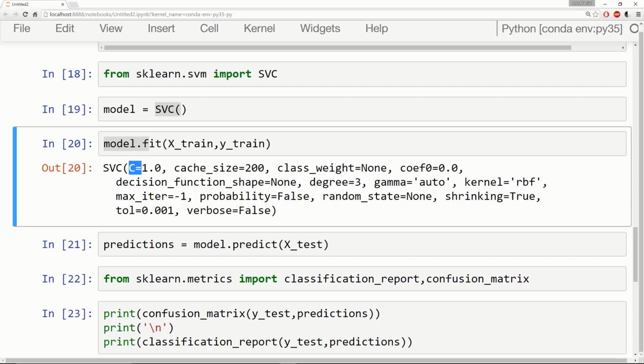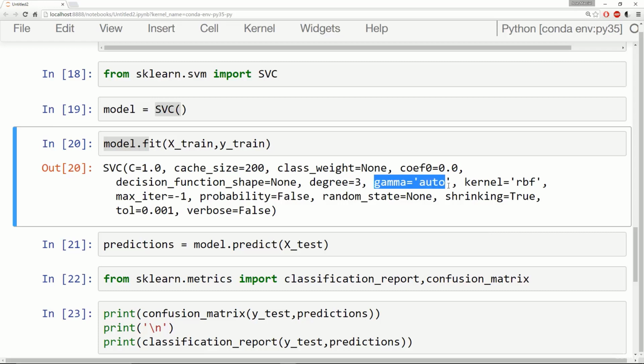But as an overall generalization, C controls the cost of misclassification on the training data. A large C value gives you low bias and high variance. Low bias because you penalize the cost of misclassification a lot with a larger C value. With a smaller C value, you're not going to penalize that cost as much, so it gives you a higher bias and a lower variance. So that has to do with that bias variance trade-off.